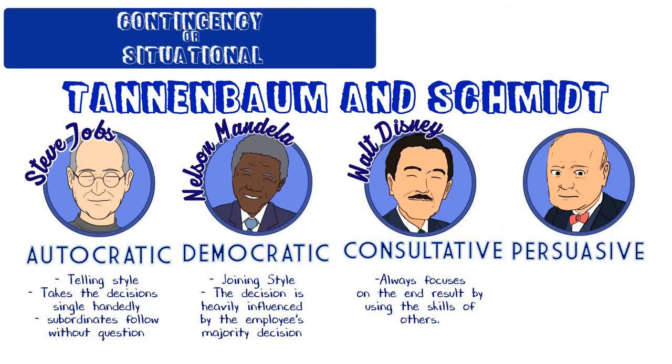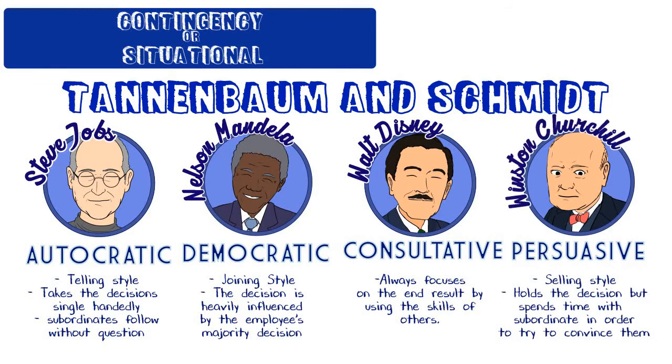Persuasive, the selling style. They share the same qualities as the autocratic leaders, deciding without the consent of their subordinates. But unlike the latter, the persuasive manager will spend more time working with their subordinates in order to try to convince them of the benefits of the decision that has been made.